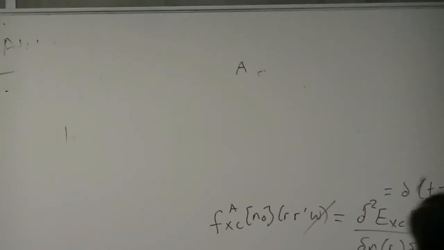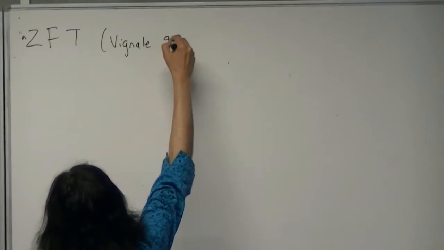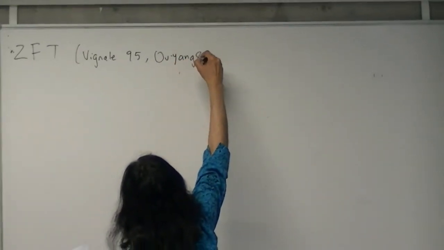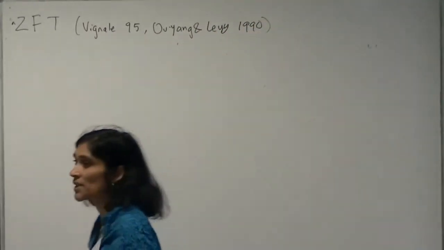and then I will be done in maybe 3 minutes. I just want to mention the names at least of some functionals which have gone beyond this approximation. But I think another thing is the zero force theorem, and a couple of references here in the TDDFT context, Vignale 95, but in fact Mahan also has a paper. He didn't call it the zero force theorem, but he and Levy back in 1990 derived essentially the same exact condition.